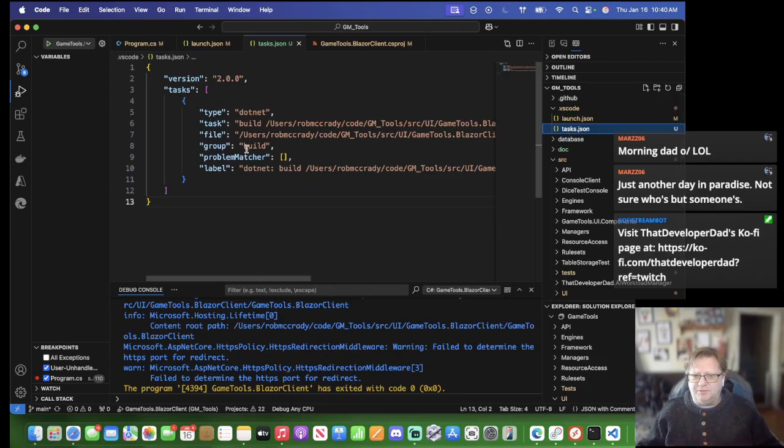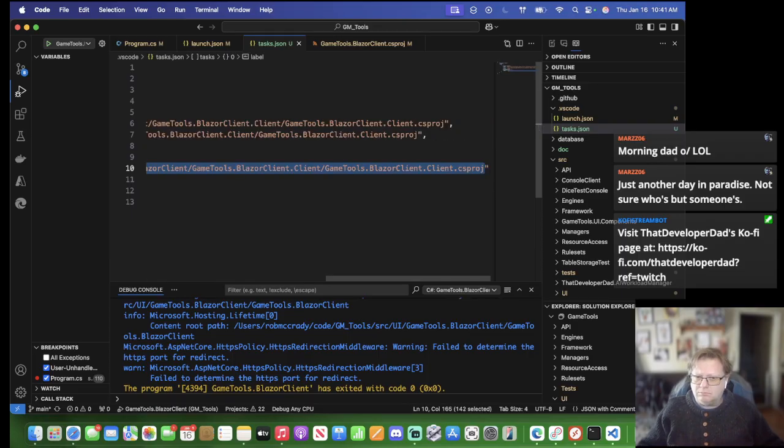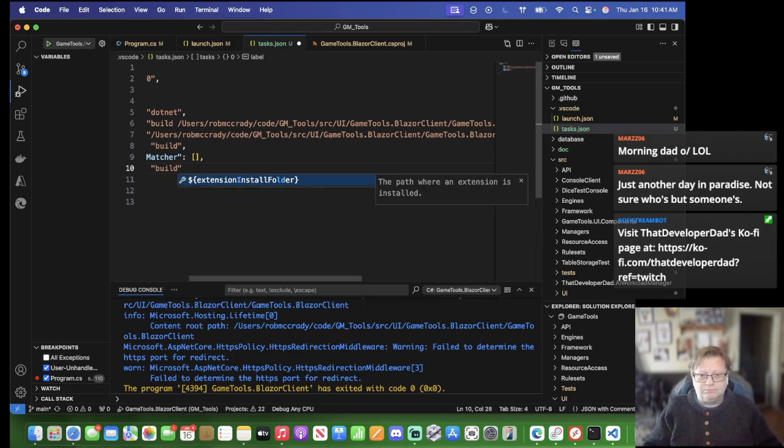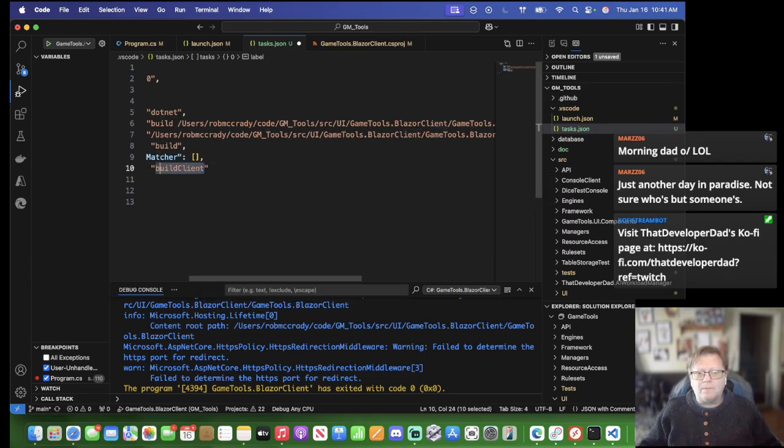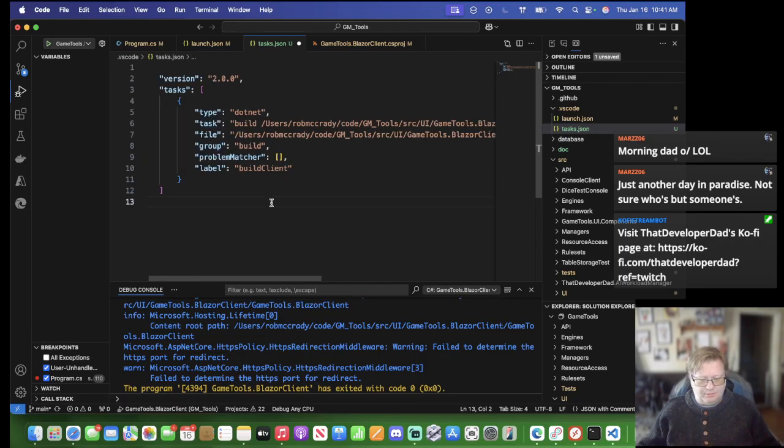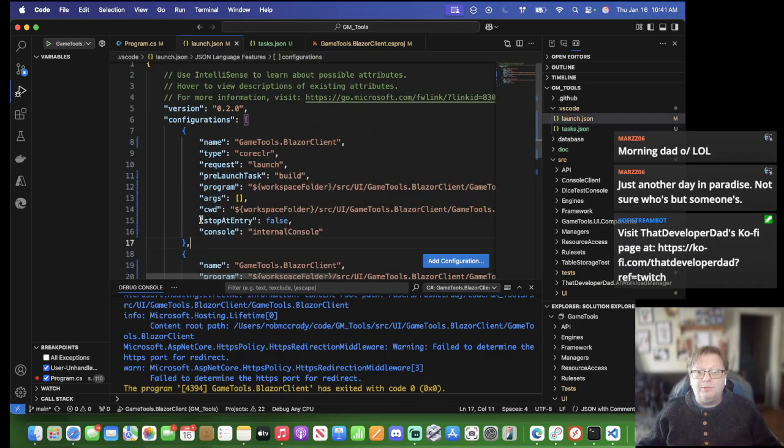This is being very weird. Let's copy this, because I wonder if the label is the problem.